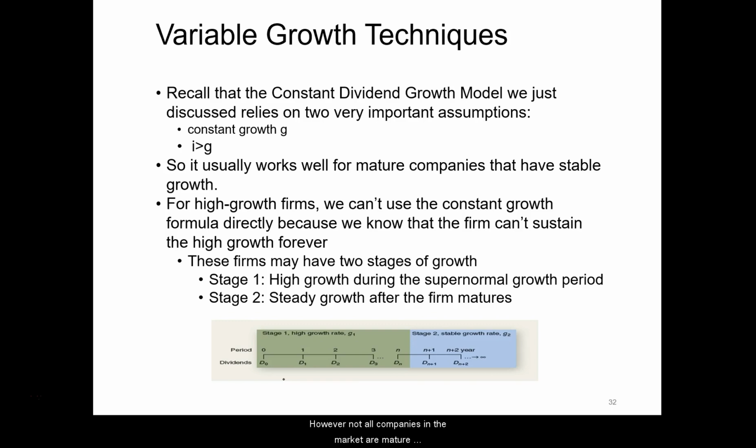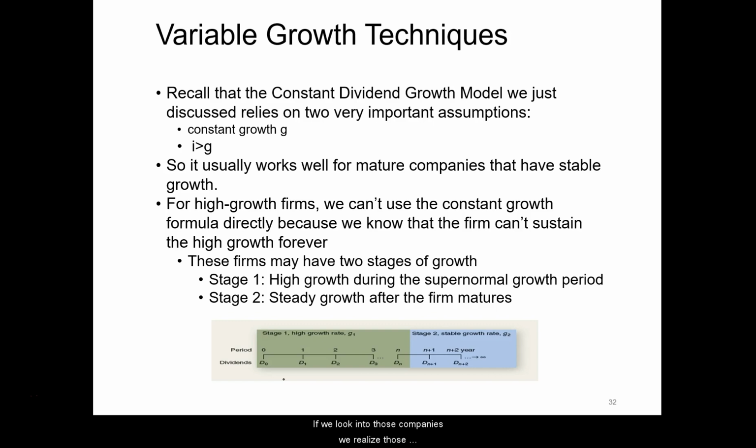However, not all companies in the market are mature companies that have stable growth. For example, high growth companies that experience very high growth rate at least for the next couple of years. So for those high growth companies, we cannot really use or apply the constant growth formula directly because we know those companies cannot really sustain the high growth rate forever.